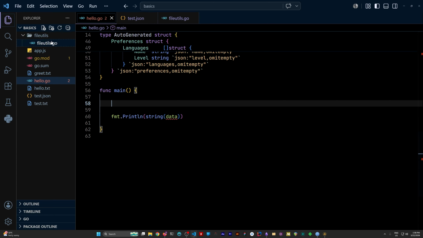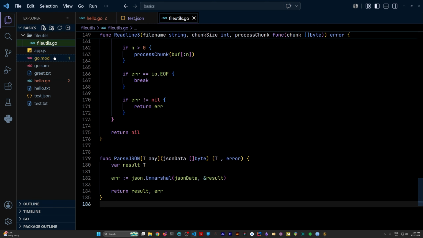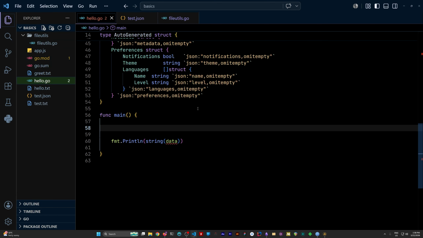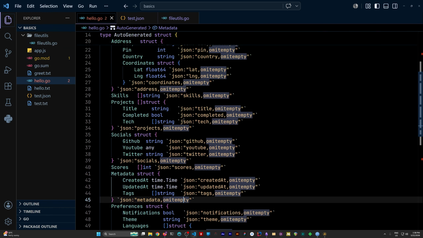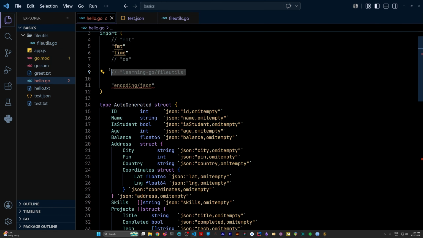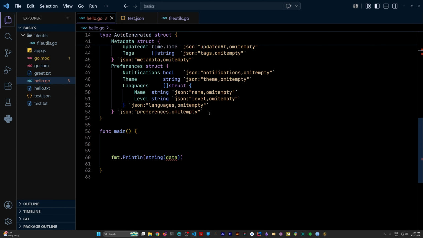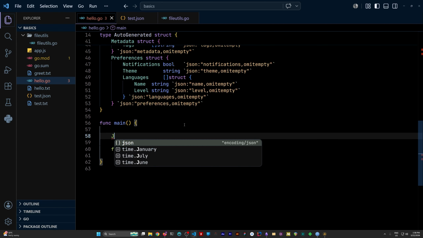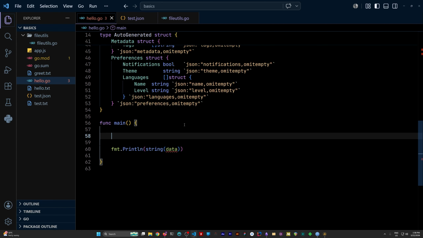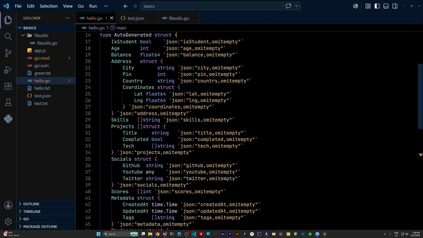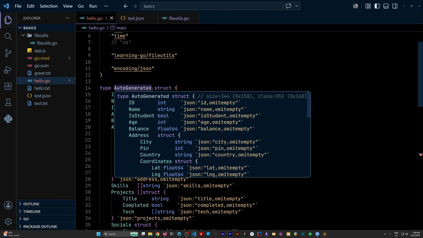Let me use my library util, ParseJSON. First we need to import our package and call ParseJSON. Type, what's the type? Auto generated.